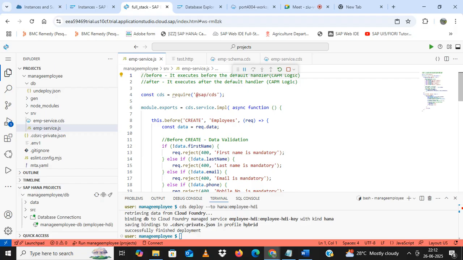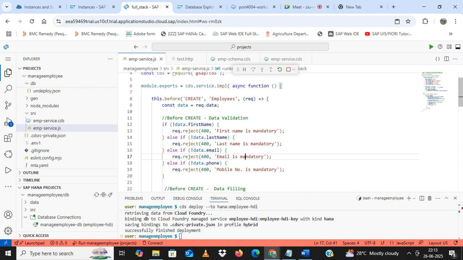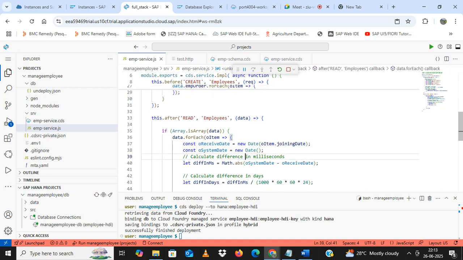So whatever we write in the after, after executing the default logic, those codes will be executed. Its name is after, it means it will execute after CAPM logic is executed. Before means before CAPM logic. After means after CAPM logic.